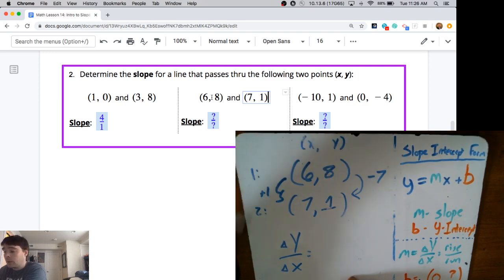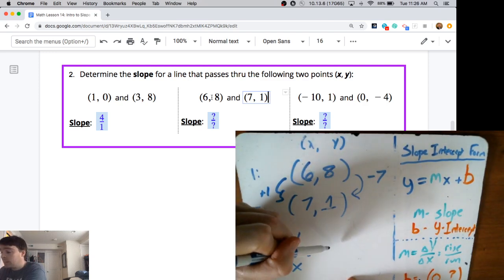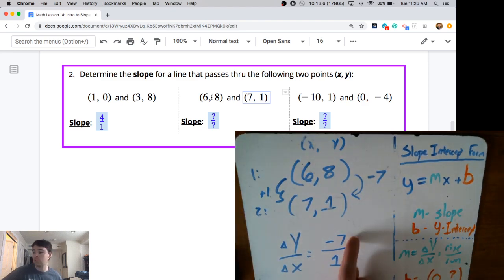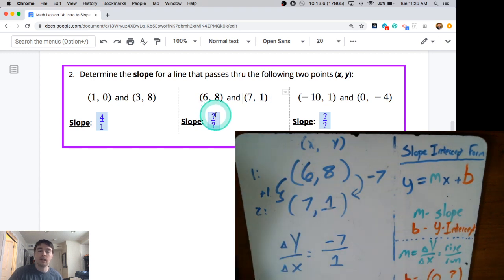So our slope ratio is negative 7, or the y is losing 7, and each time the y loses 7, the x is gaining 1. So it's already in unit rate form, or it's already as simple as it gets for this situation. So you could call the slope negative 7. I'm going to call the slope negative 7 over 1, emphasizing that y loses 7 each time the x value gains 1 unit in that linear relationship.